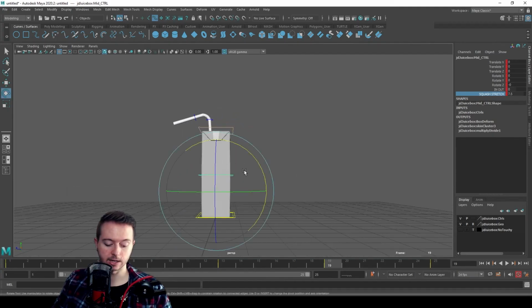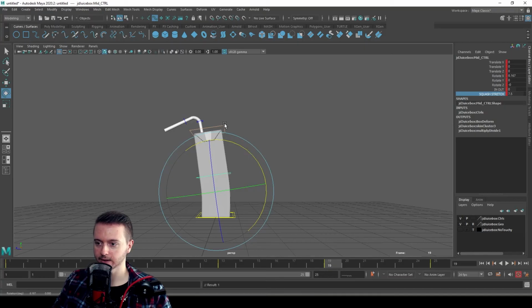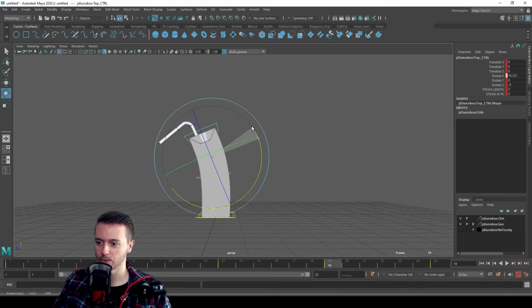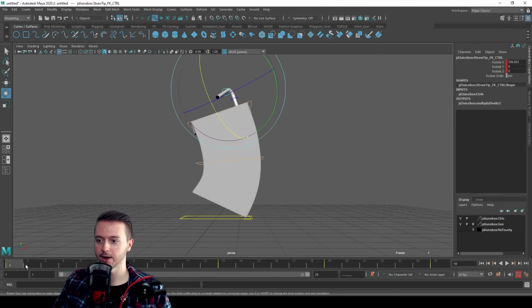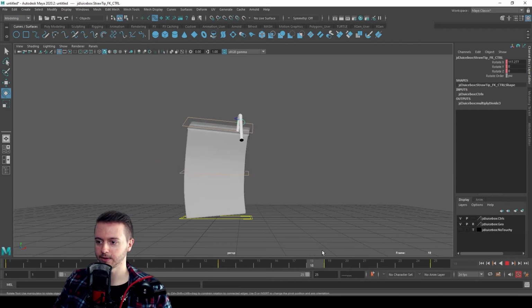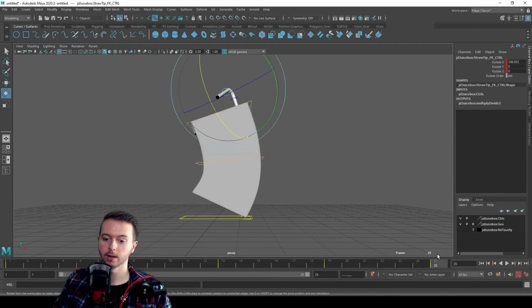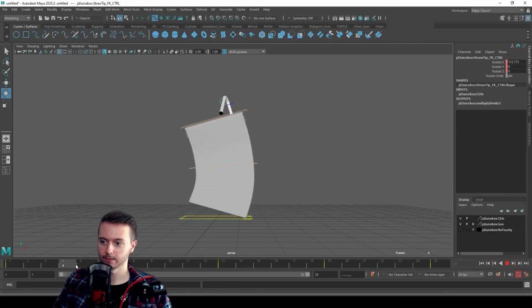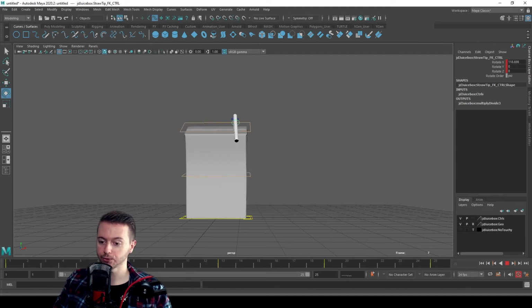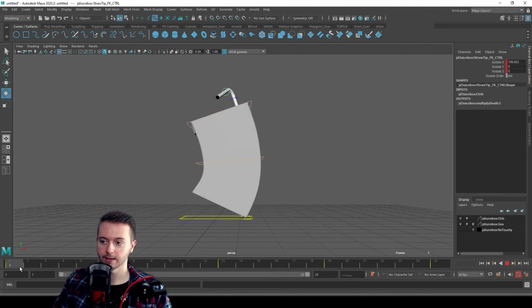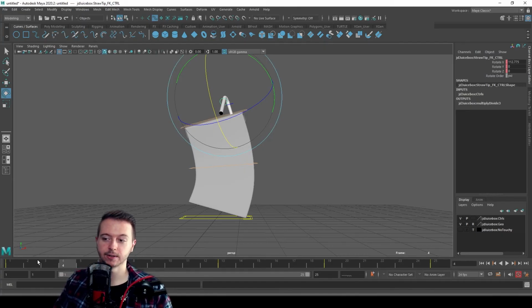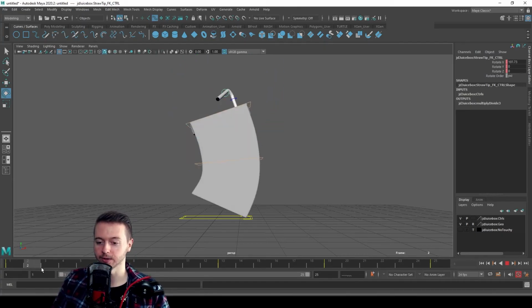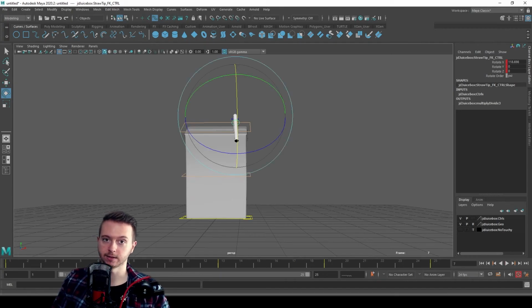And then we'll hit E on our keyboards to rotate that in the X axis and the top one, so we get a nice curve, and we'll accentuate the straw as well. And now not only does it come down here, but it also comes down on the way back, which is great. However, right now, Maya is automatically in-betweening everything between our two keyframes, which means that this starts squashing down mid-step, which I don't want. I want it to start squashing when it's a lot closer to the ground. So let's break this down again.